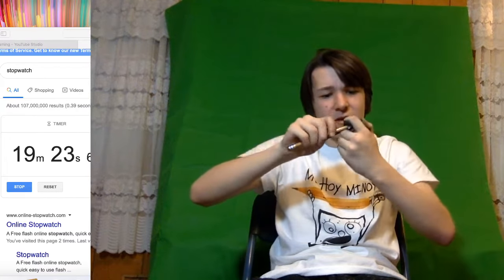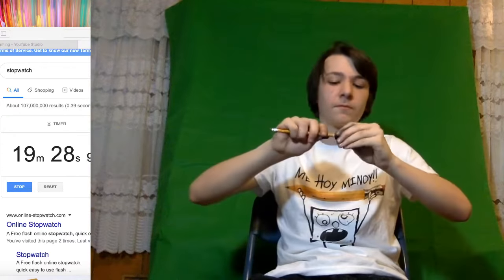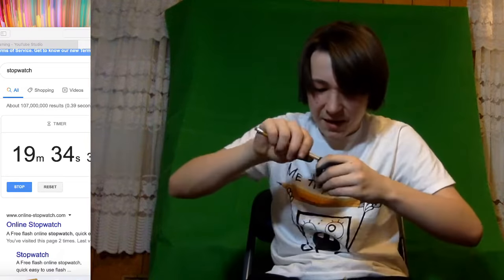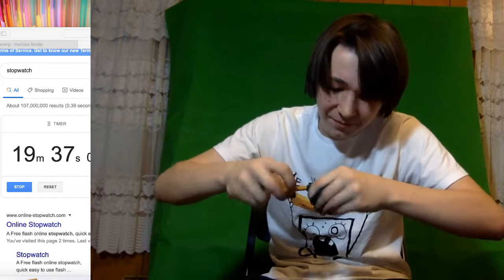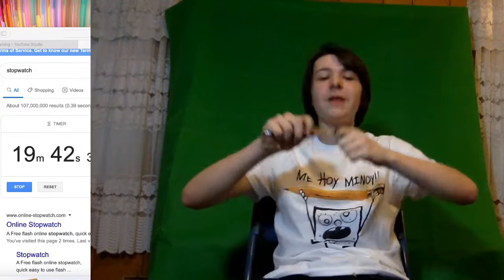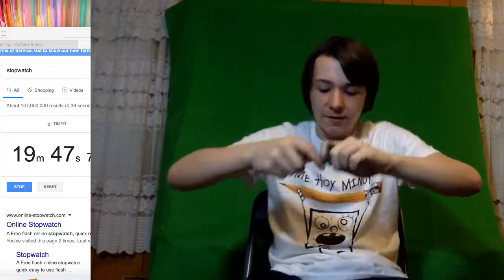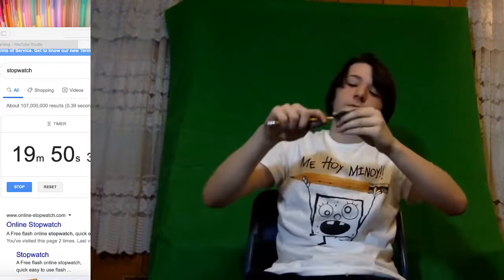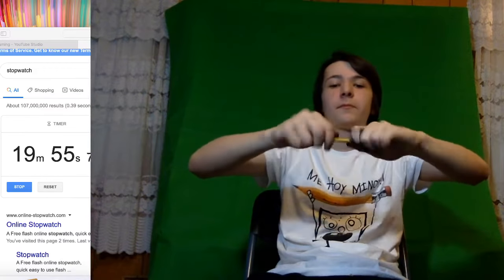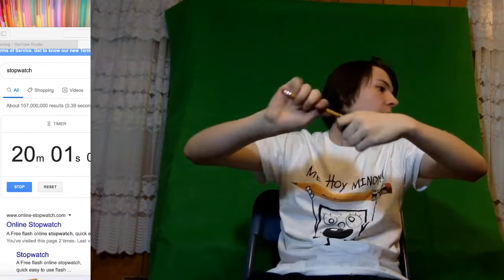How do you even sharpen this? Okay, other sharpener time. It's too sharp to work in the sharpeners. Alright, there. Okay, there we go. The tip broke off, so that's good. Yes, we're almost at the 20-minute mark. You've almost watched me sharpen pencils for 20 minutes. Yeah. Woo!